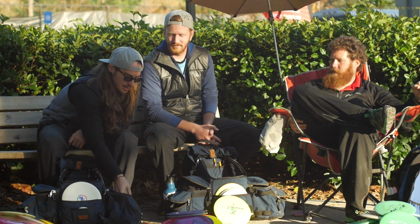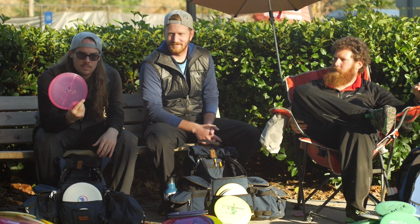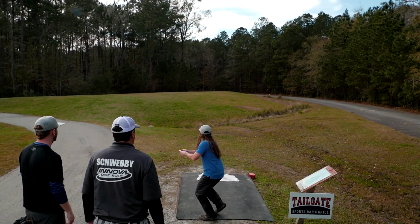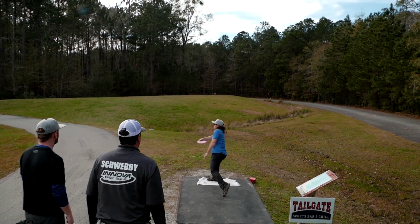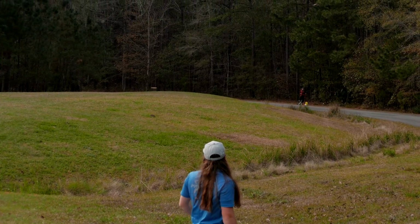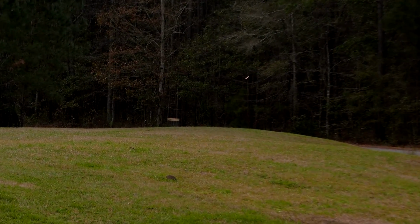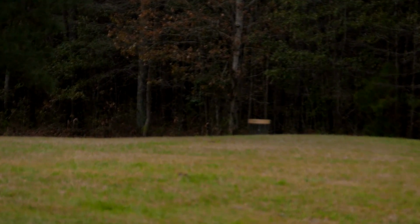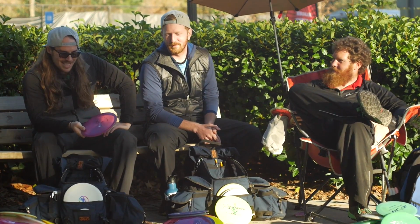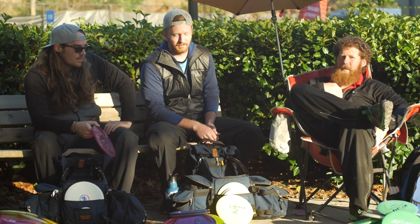Also skipped a disc earlier, so I'm just going to go ahead and throw it in there. A1. If you don't have one, get one. It's a super, super good utility disc. Just like Colin, I got one that's super flat, great for flicks. Also, I can throw it about as hard as I can, 200 on a flex. Maybe 220. I mean, it's just downhill. It's a real beefy disc. With a headwind, you can throw it farther. Yeah, that's true.